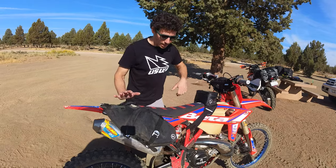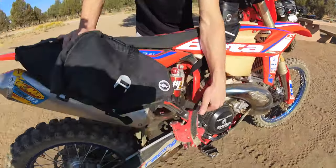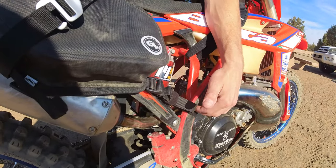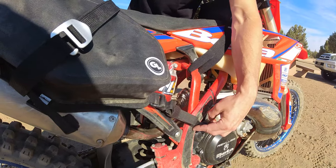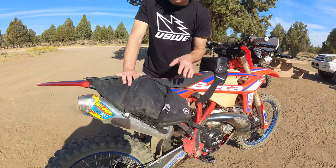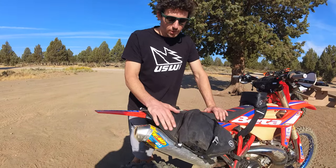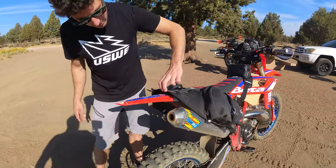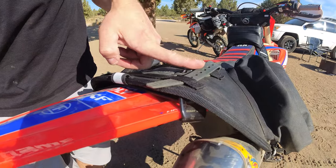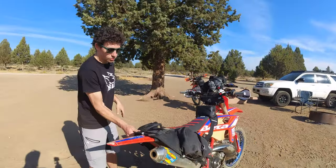The Mojave saddlebag — this is our updated 2023 Mojave — I have it strapped to where my mainframe and subframe meet. This is very similar on KTMs and other Euro bikes. The most stable position is in line with the bag. On some two-strokes you don't have to run a heat shield; I don't run one on here, but you should always run one just to be safe. I have this hooked to the fender using our Pronghorn strap and fender hooks that are included — no tail rack needed, and it's extremely secure.